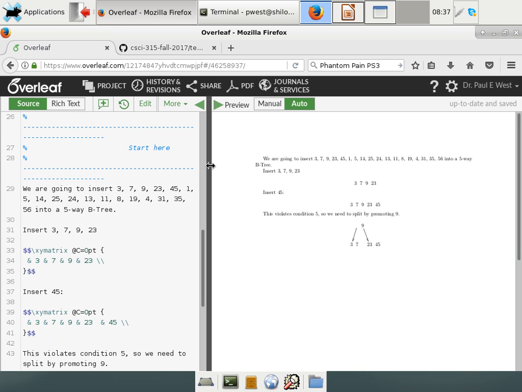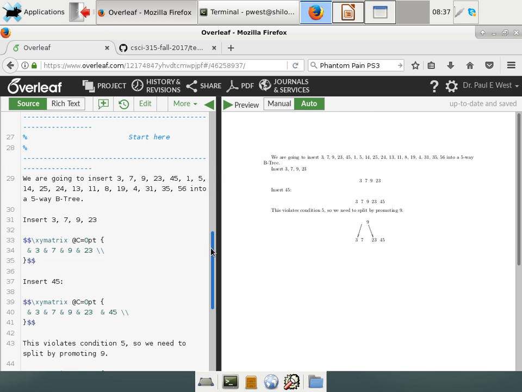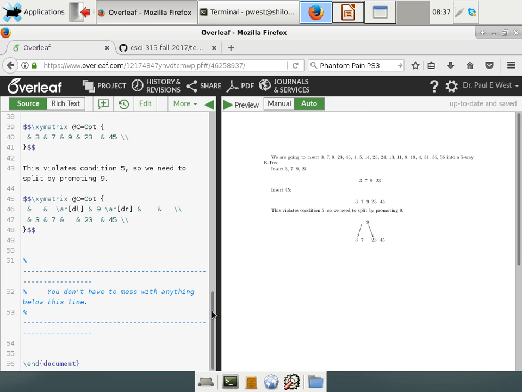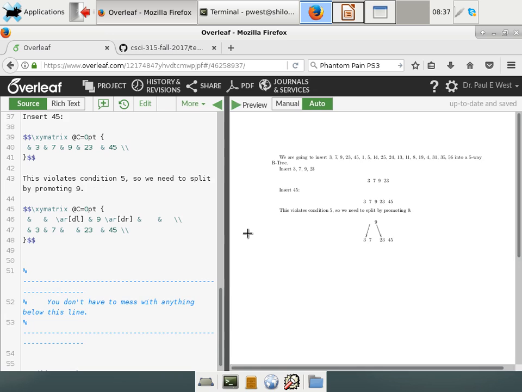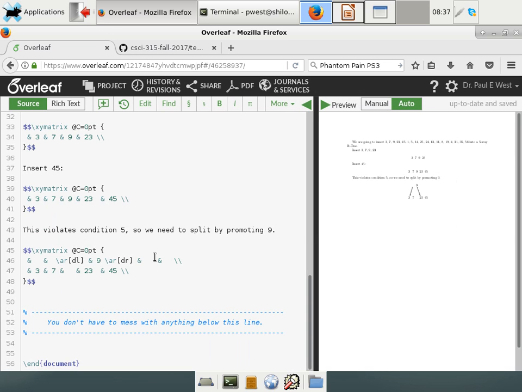Makes it bigger, and now we have a little bit of a coding problem over here. See, mine made it pretty big. Yeah, the problem is I have very limited resolution. It's giving me an error saying misplaced alignment tab character. What is the spacing inside each of these XY matrices? There just needs to be some sort of spacing, a space. Don't put ampersand, ampersand. It needs to be a space between each ampersand. At the very beginning of the lines, are you just putting one space character? Yeah, but it doesn't actually matter.